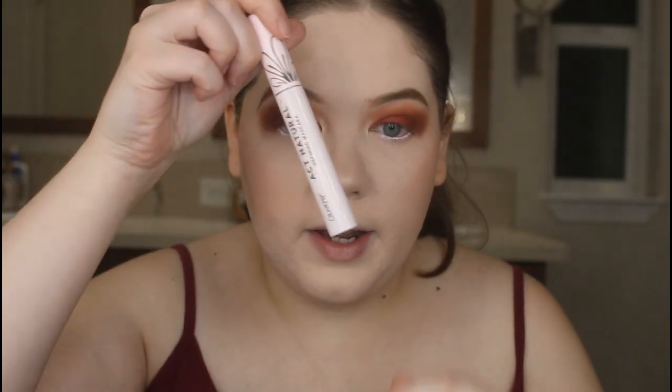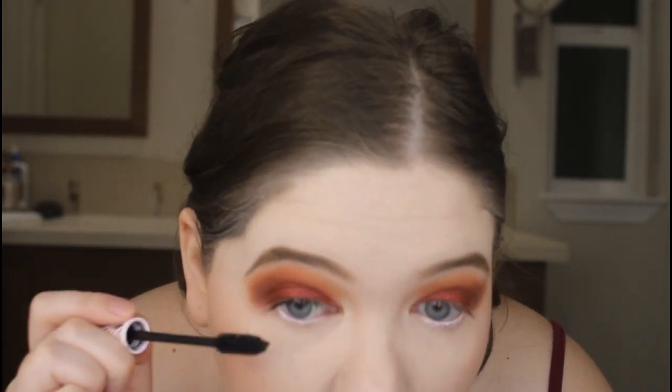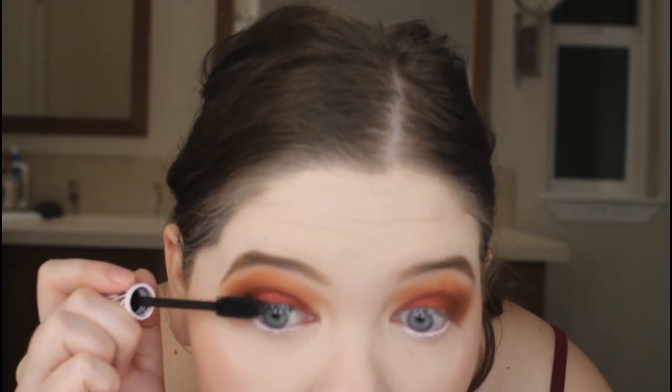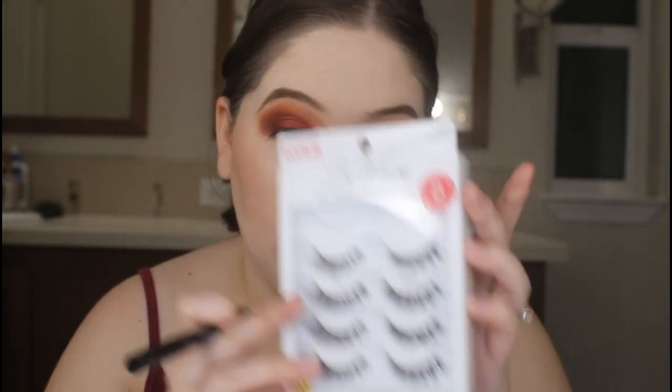And I'm just going to add my ColourPop Act Natural mascara to my top and bottom lashes. And then I'm going to use my Kiss Lash Glue Liner in black, and I'm going to pop on my Kiss So Wispy number 11 lashes.